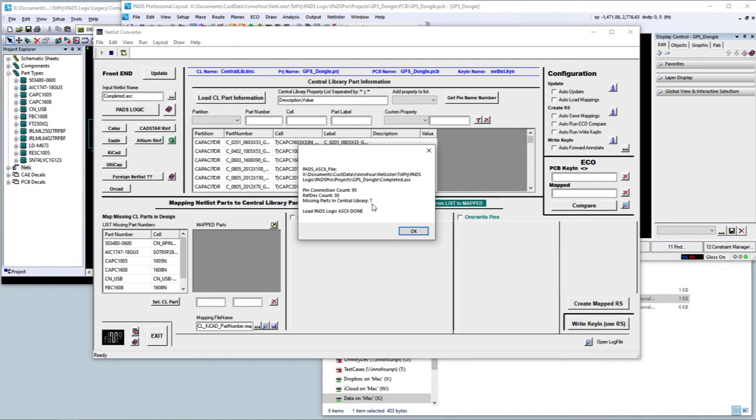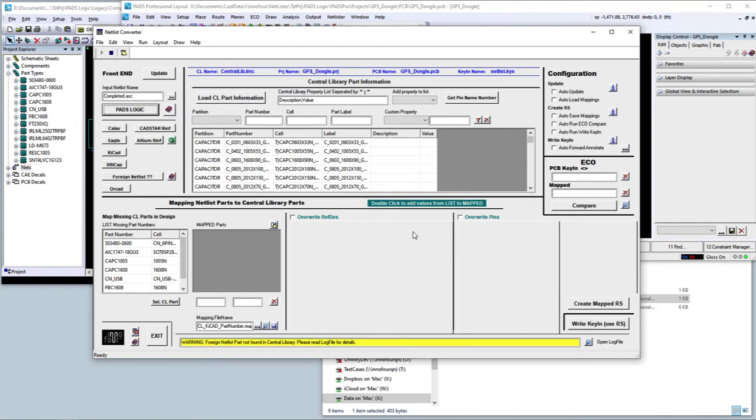and there are currently 7 missing, since it's not able to detect the part name that's being used with the same naming from our central library. So we need to map that information from the missing parts in our design to the central library information.